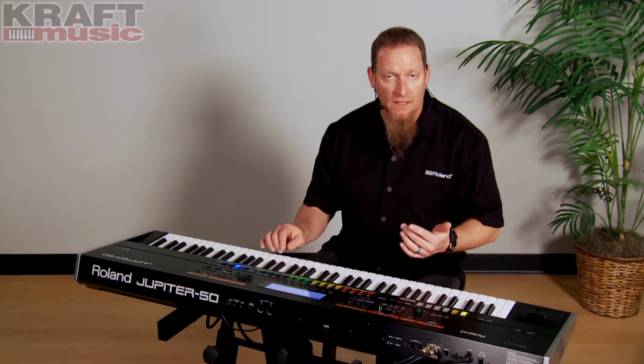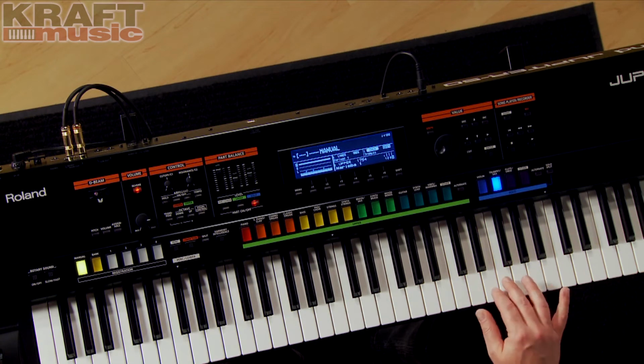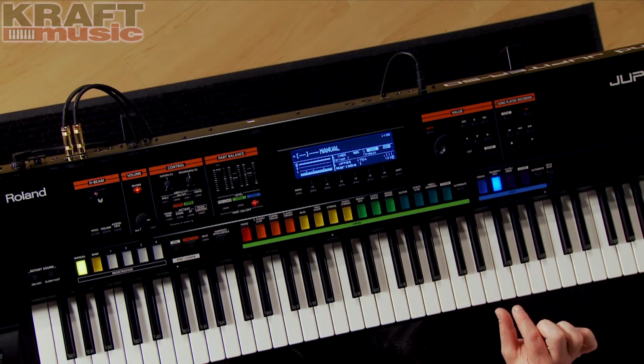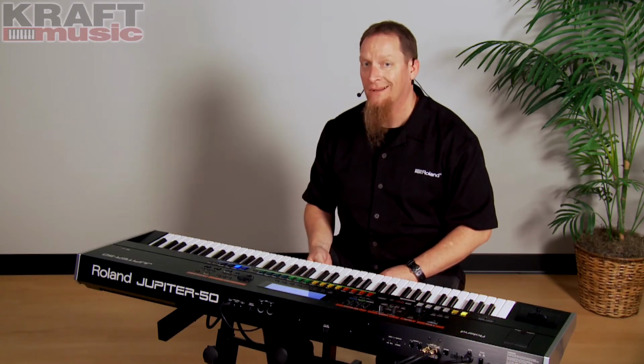Here's another example of a supernatural technology. Here I have a trumpet. I can do things like a trill, or basically, you're used to hearing it more or less like that. But if I hold one note down and then trill on top of that, I get the half valve trill, which is true to a trumpet. It's hard to recreate it on a keyboard until now.